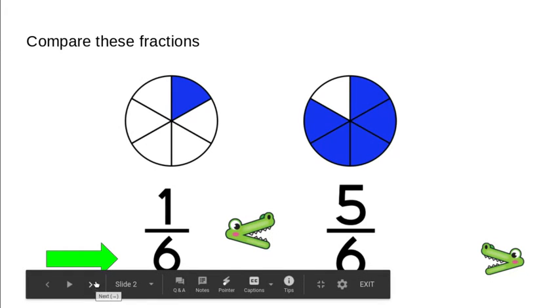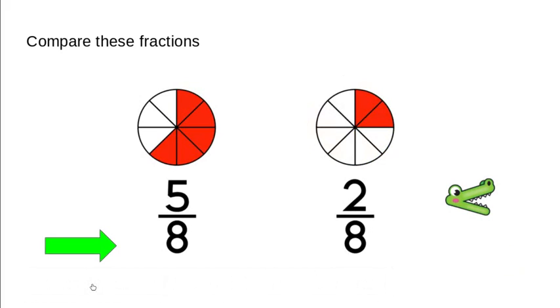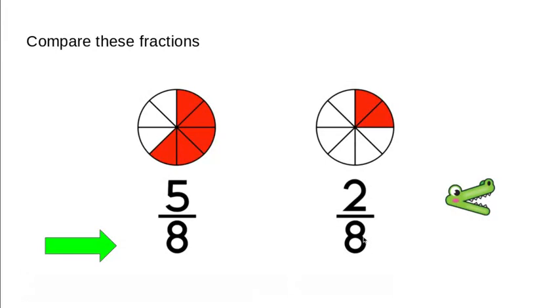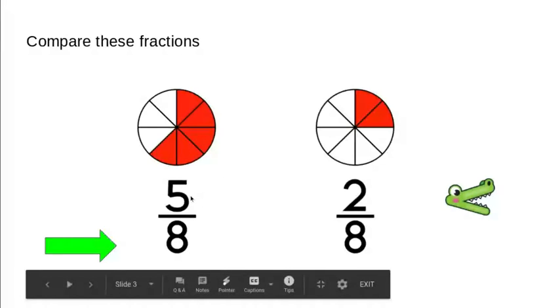All right, let's look at another one. All right, here we go. So we have 5/8 and we have 2/8. So again, first step I want to do is look at my denominator. Great, these are both 8ths. So again, my denominators are the same. So that means there's 2 pizzas here and the pieces are the same size. Okay, so now I don't have to worry about the denominator. I can just look up here and say, okay, 5 out of 8 pieces, 2 out of 8 pieces, because I know the 8 pieces have to be the same size.